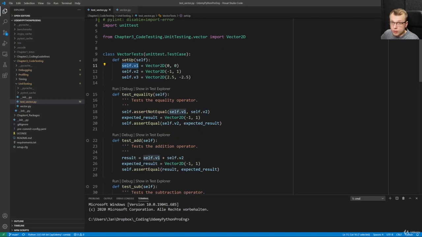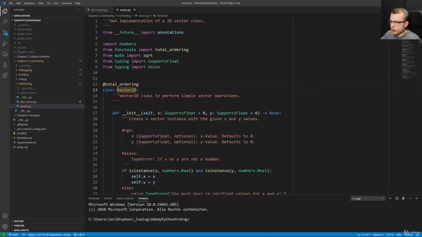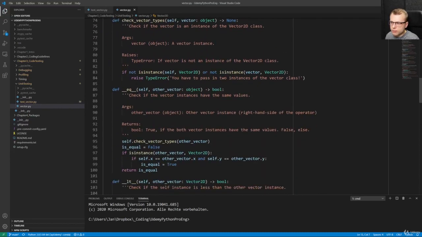Then important to note here is all of the test functions start, as I said, with test underscore, because PyTest will scan for this syntax. So if I want to, for example, test the equality function, let me jump right into the dunder equal function.